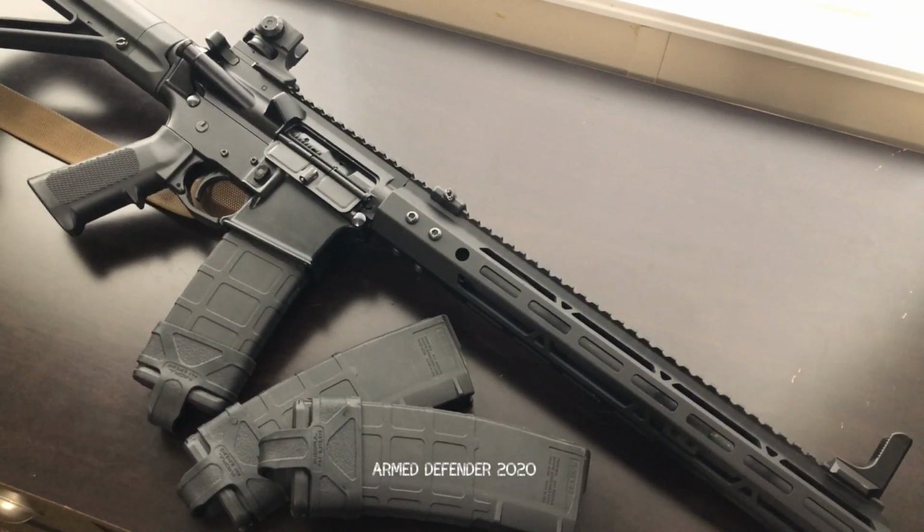There is the Troy's adjustable one as well. And I think there's a couple other high-end ones. I think Daniel Defense has a few as well. I'm not sure, don't quote me on that. But that adjusts really well for the flip-ups. But again, stick with your standard sights right here.